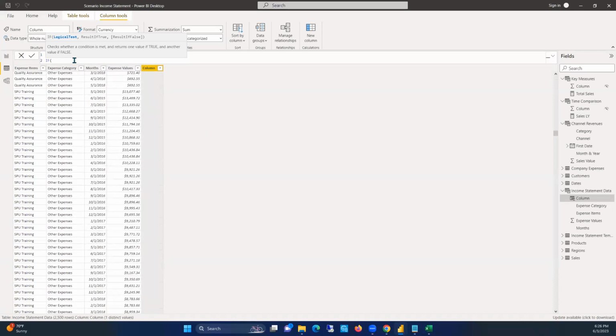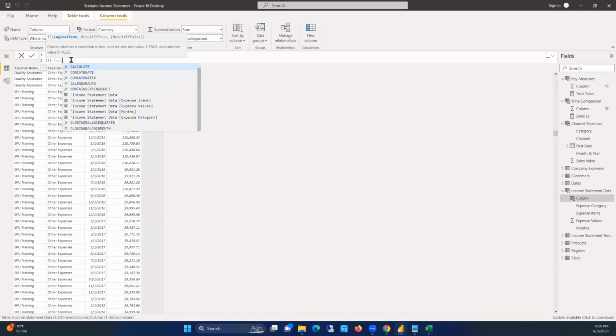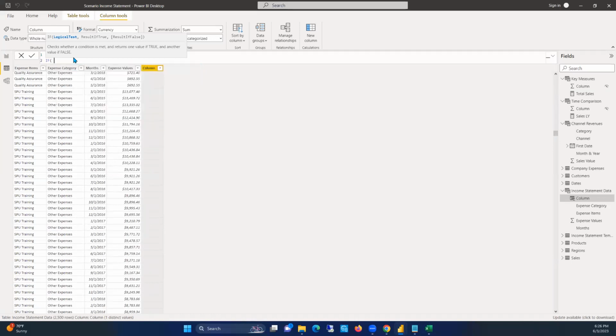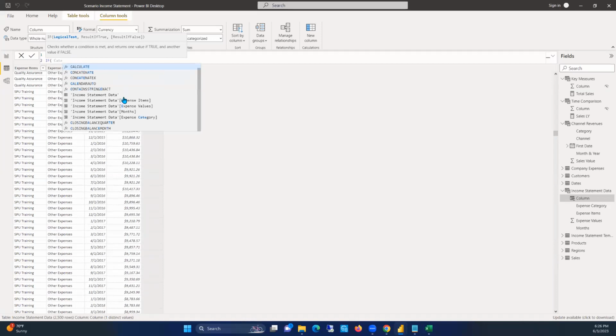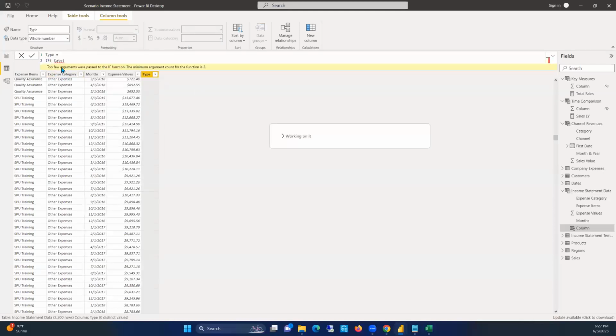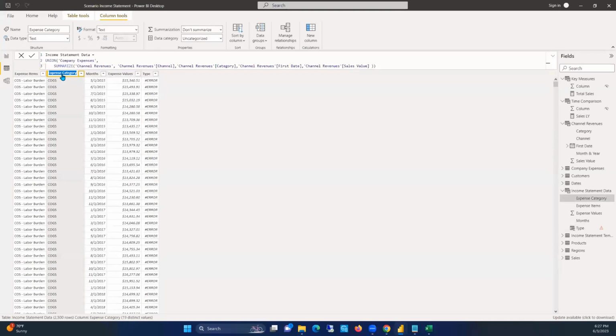So what I want to do here is say, what if category, in the income statement, it's called expense category. Let me quickly do something before I do the calculations. I'm going to rename this to category instead of expense category.